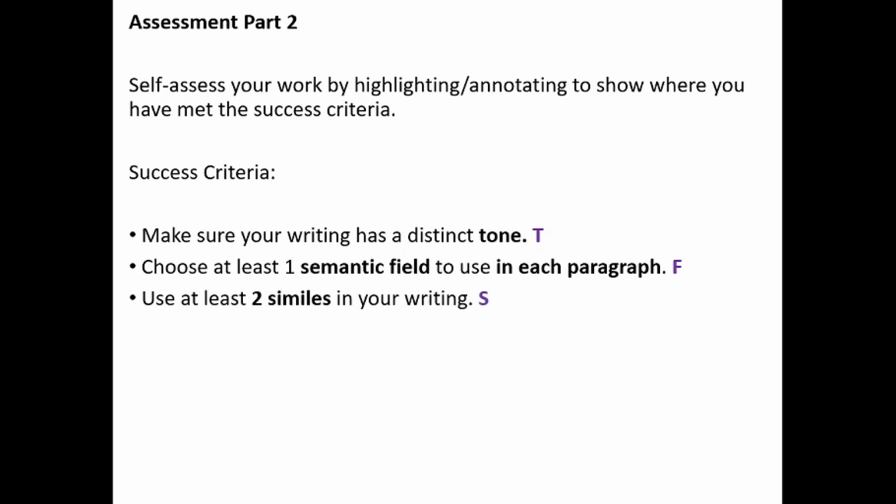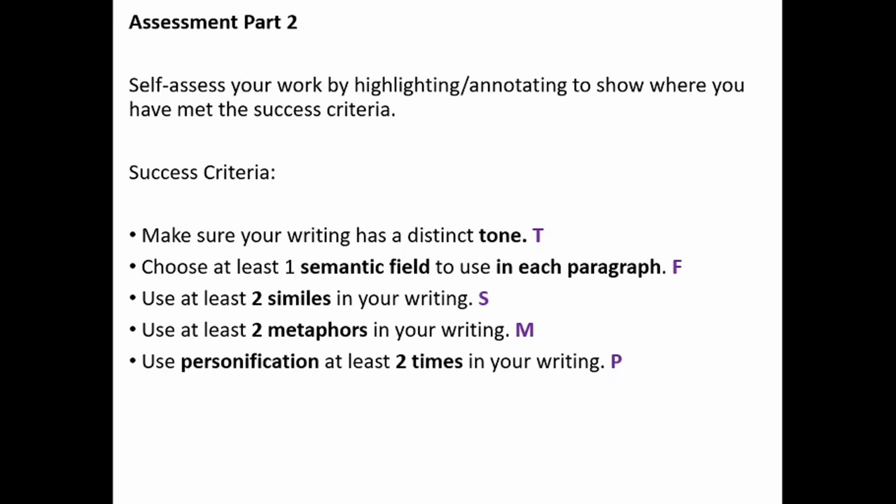Next up, I want you to self-assess your similes. There's the S look. So when you've used similes, I want you to either highlight them in the chosen color, do an S in the margin, write a little S above them. Show off to your teacher where you've used your similes. I'll let you pause there. Next up is metaphors. So you're going to use an M to do the same thing as you've done with everything else so far. And finally, your personification, you're going to label with a P. Now, pause there and do that.